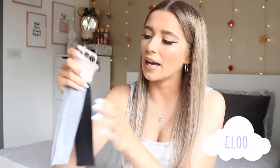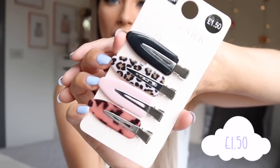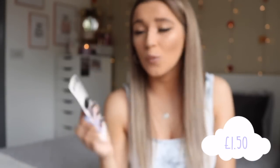I also picked up two more of my beloved material headbands — my favorite hairstyle right now is to put one in and curl the ends of my hair. The two I already have are getting very well-loved, so I picked up a gray and a black one for a pound. Finally, I got some makeup hair clips — a couple of animal print ones, a baby pink, and a black — for putting my hair out of my face when doing makeup. They were a pound fifty.